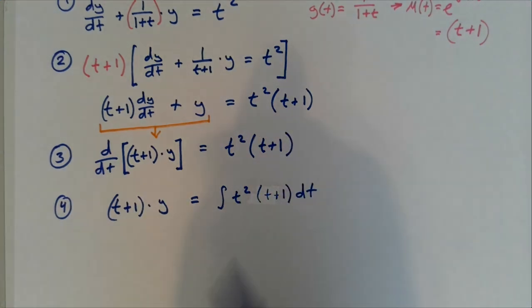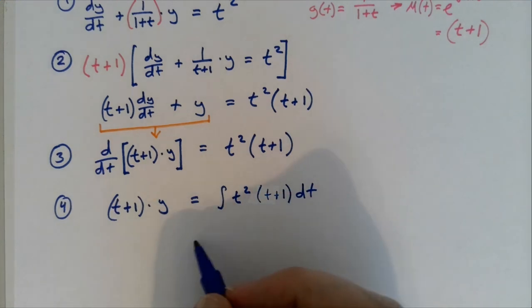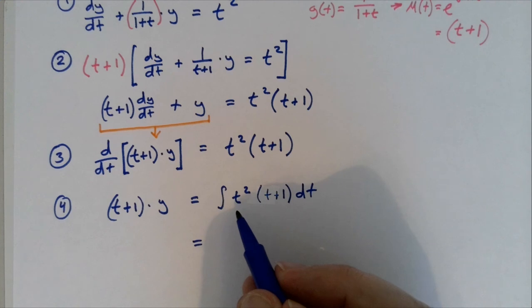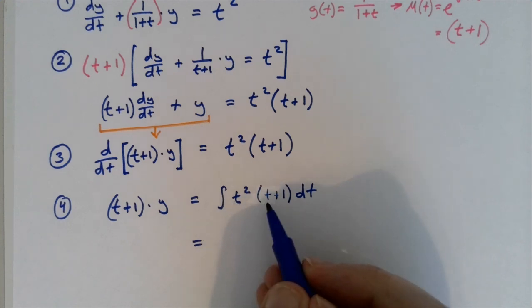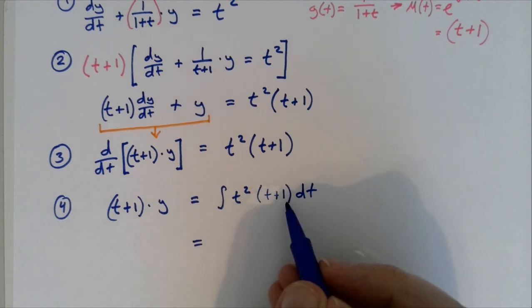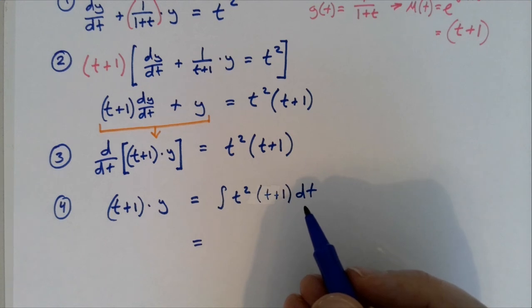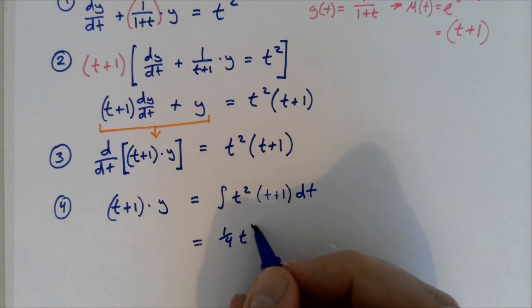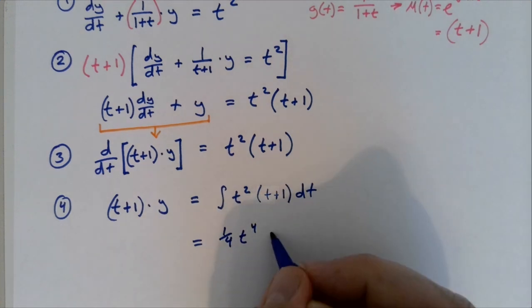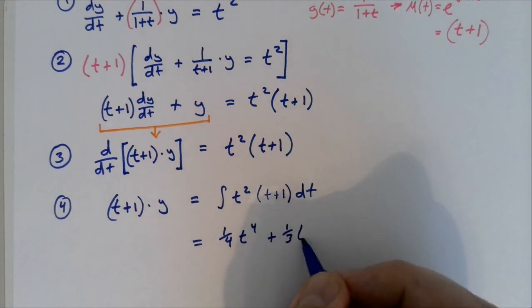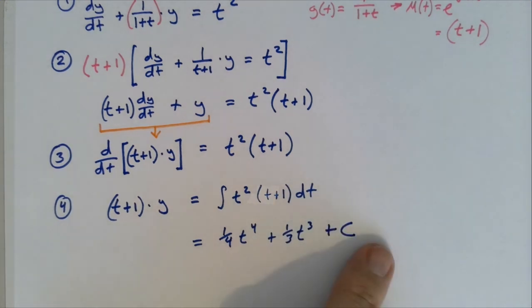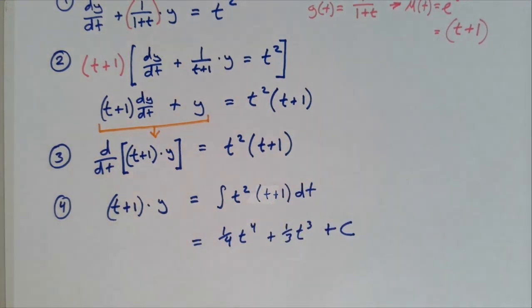So now I get to integrate. This side is just hanging out for right now. I get to integrate this, and that's not terribly difficult. This is just t cubed plus t squared. And so that's really two separate integrals. And so that's just going to be 1/4 of t to the 4th for the first term, plus 1/3 t cubed for the second term, plus a constant. And that constant comes from both of those integrals together.